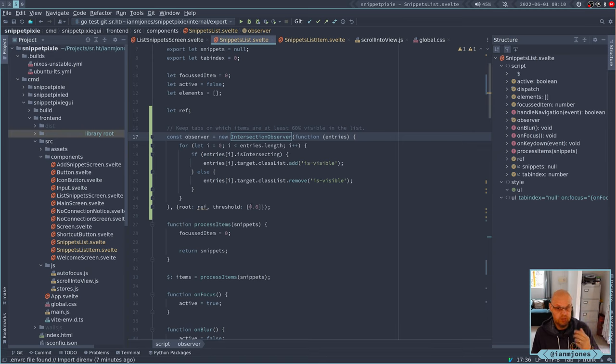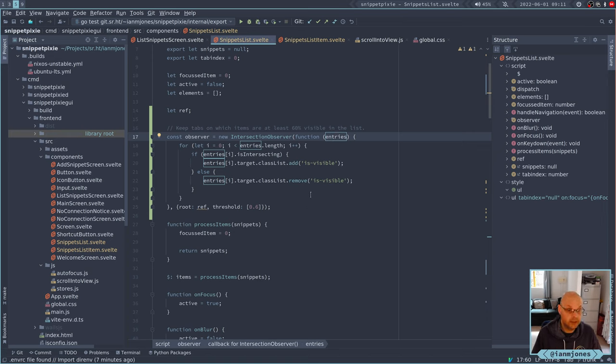Normally you might set zero, so it's like, hey, when you can see some of it, let me know. One pixel, basically. And when it leaves, you get another trigger, and that's the entries here. If you set the threshold to one, you're saying only tell me when the component has completely entered the viewport that you're monitoring, or has completely left and is invisible. But I'm setting it to 60%.